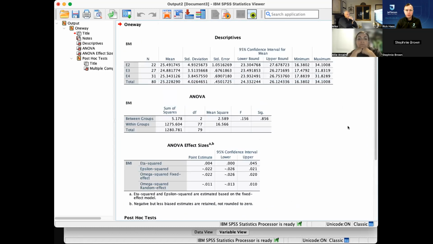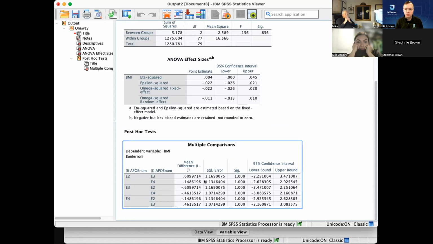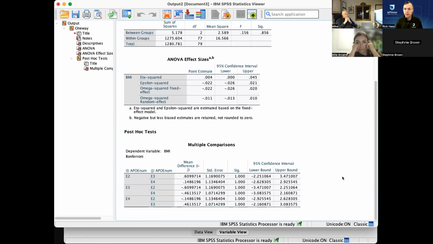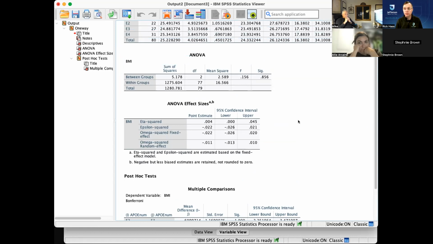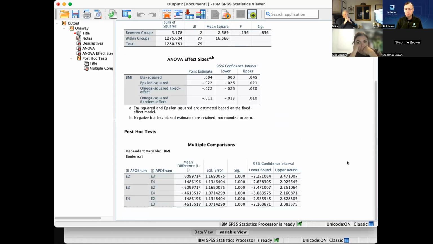Okay? So from ANOVA, we can ask for descriptive statistics. The analysis of variance is an F test, just testing the null hypothesis that all the group means are equal against the alternative that at least one differs. If we reject the null hypothesis, we can get further information about what specific groups differ from all the others by looking at the multiple comparisons. In this situation where we have no evidence of group differences, that's borne out in the multiple comparisons table too. Okay.